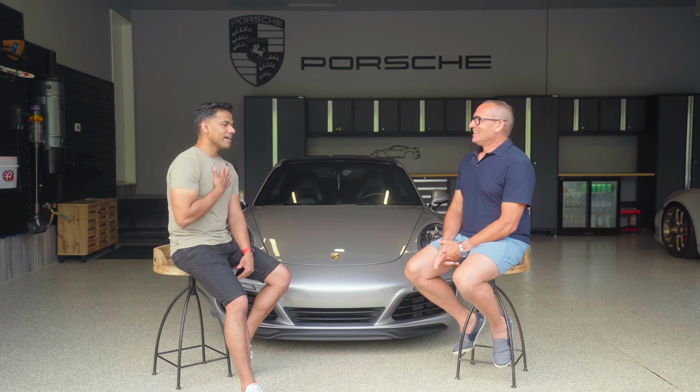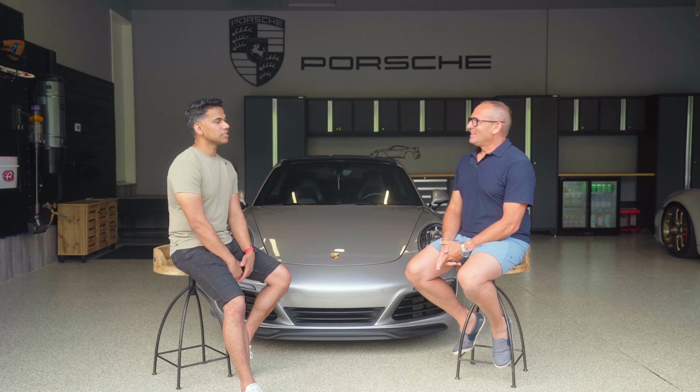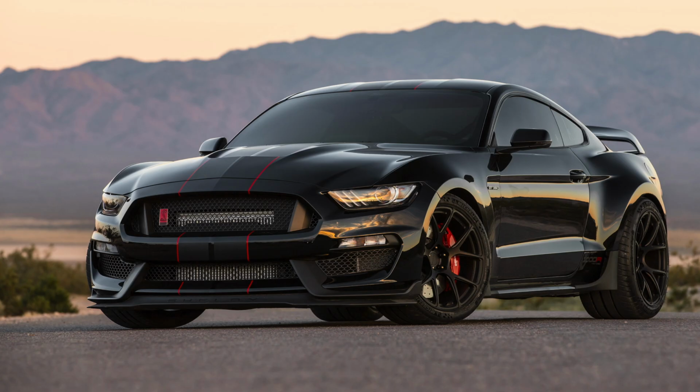You see, I have a soft spot for a Mustang as well. A GT350 or a GT350R would be something I would love to own and experience at one point in my life. Not yet, because I have other aspirations at the moment. But if I go to Calabogie, I can rent a Mustang for a half day or a day if I really get that urge. That's always an option as well.